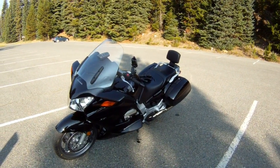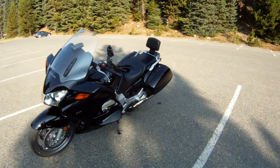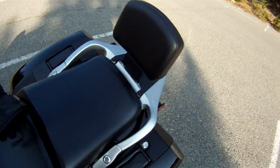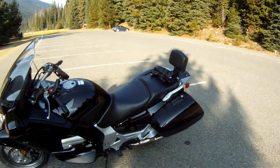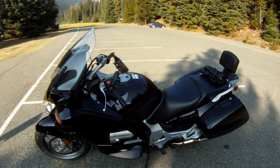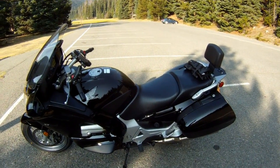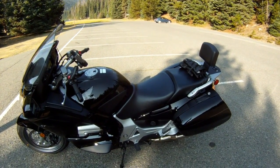It's pretty comfortable. The seat, I think I complained about in my first video on this bike, but as I get used to it, I did raise it up one notch. I think there's one more notch it can go. But if you get off the bike every 40 minutes or so, walk around, you're totally refreshed again and you're ready to ride. So it's just a matter of getting off and letting your blood circulate a little bit. And that seems to solve the problem.